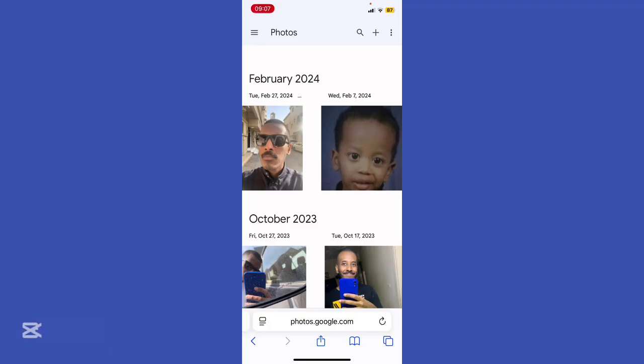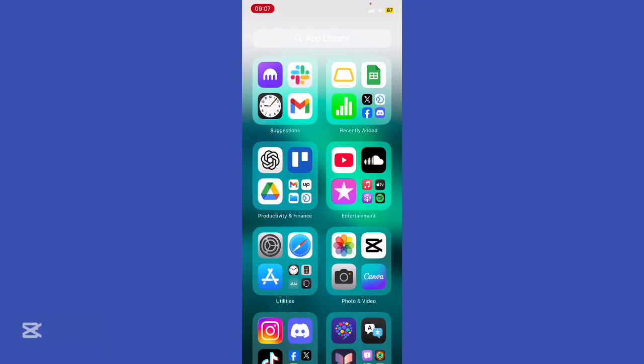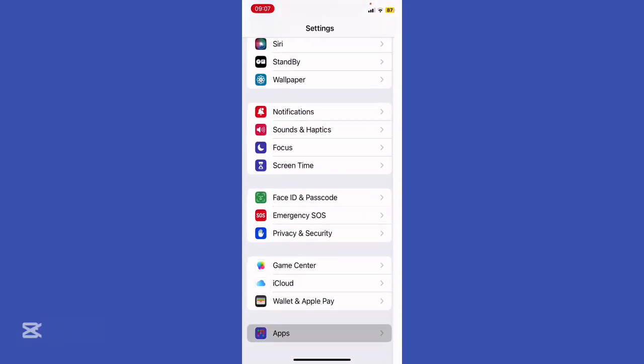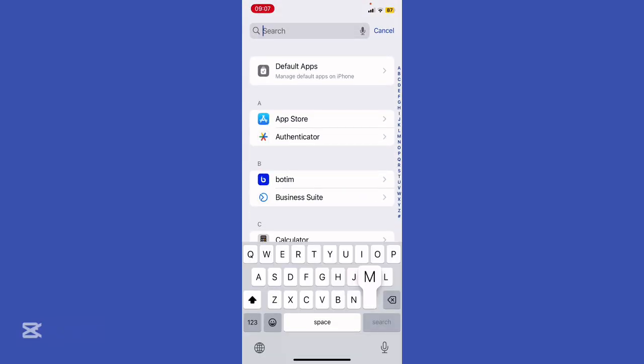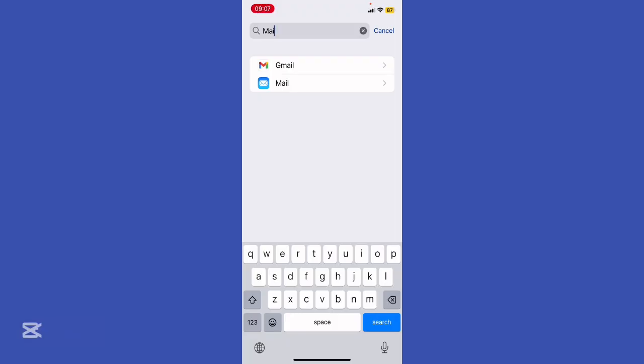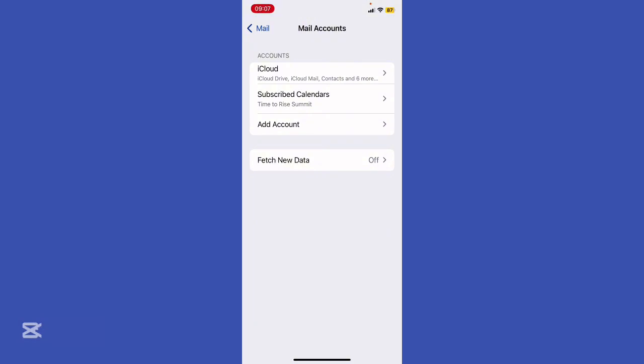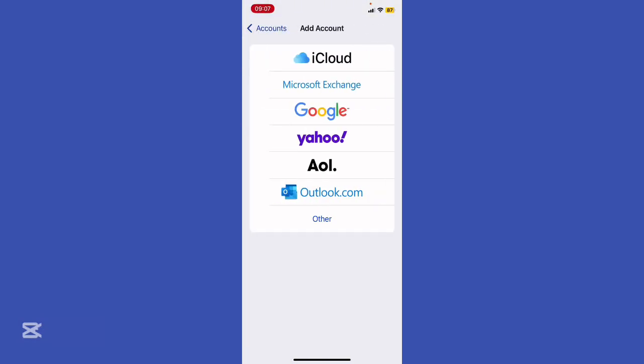On your iPhone, go to Settings and find Mail. Then hit Accounts or Mail Accounts. And then add account and press Google.